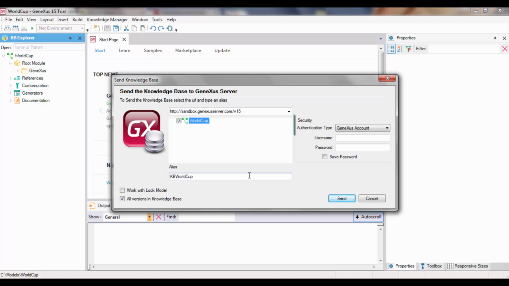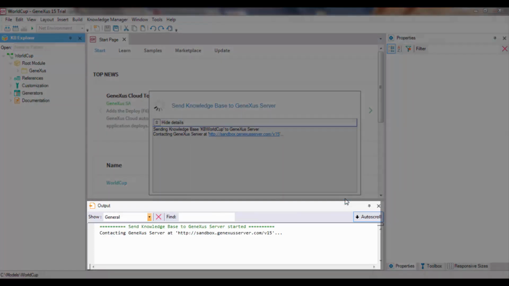Then we must indicate the authentication mode that will be used. We have two options for this: authentication against GX Technical or local authentication. Even when we will be seeing the issue of server security further ahead, now it's important to mention that the admin user is created by default at the local level with the password admin123. So, let's select the GX Technical Authentication mode, for which we will indicate our user and password. We press the Send button, and in the output window, we will see the sending process.